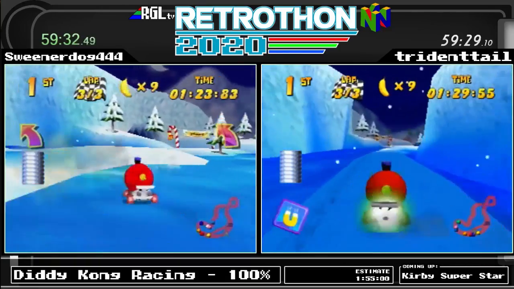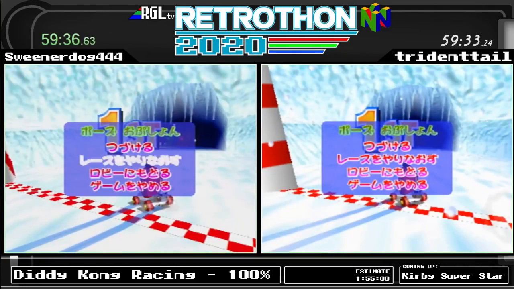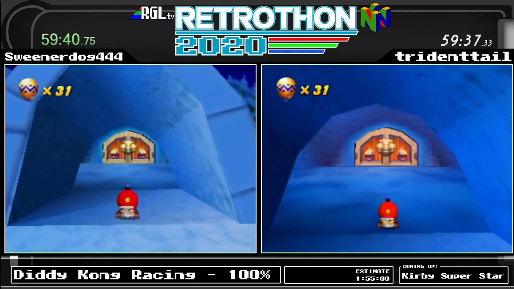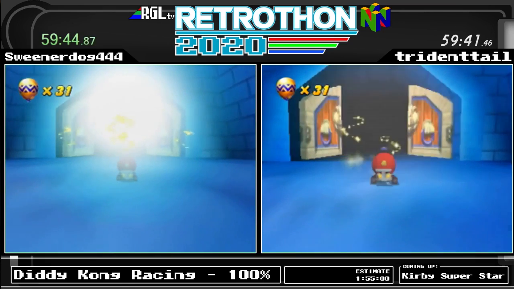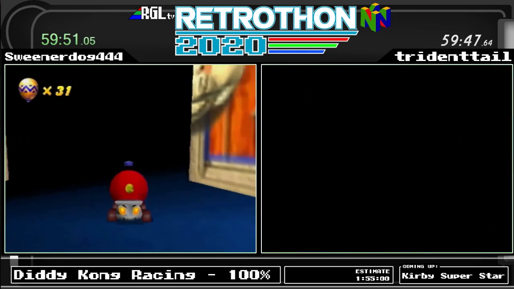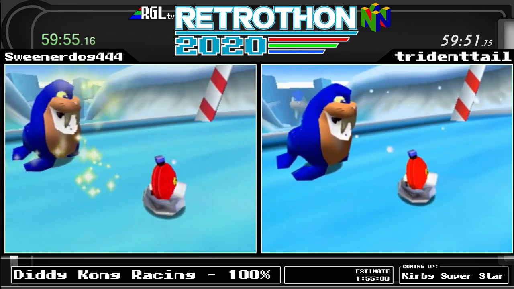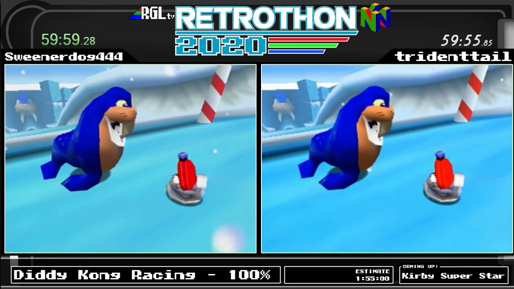So now it actually looks like Sweener is ahead. However, the timers are slightly off. Oh wow, Sweener. Yeah, look at this. Isn't this nice, hype? Crazy. Let's see the fade out time for both. Fade out time for Sweener. 5 seconds apart.